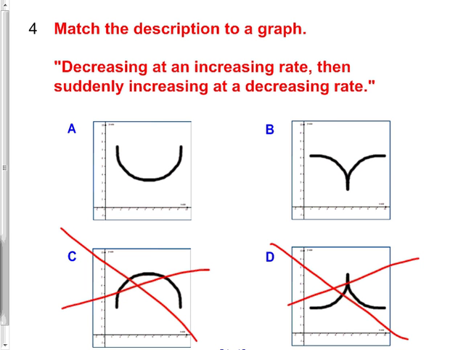We are picking something decreasing at an increasing rate. Well, heck, there's really only one choice, because right off the bat, this one's decreasing at a decreasing rate, so it had to be out. So this is decreasing at an increasing rate, and that implies a super sharp change in direction. Increasing at a decreasing rate starts out fast and slows down, so that works perfectly.